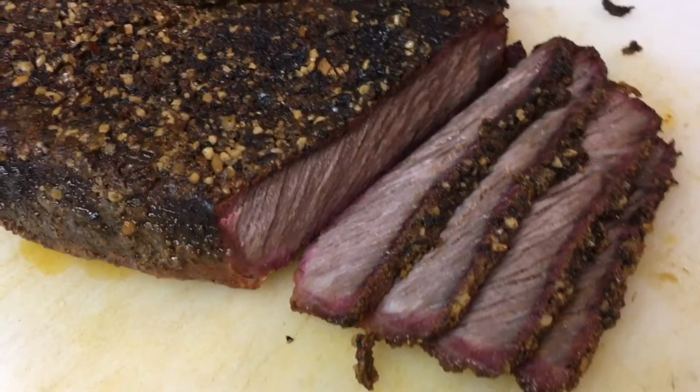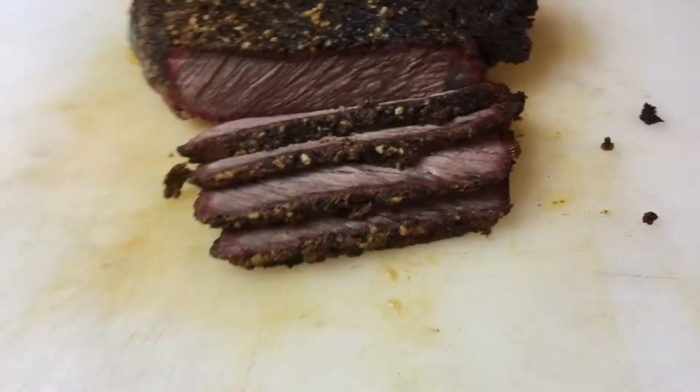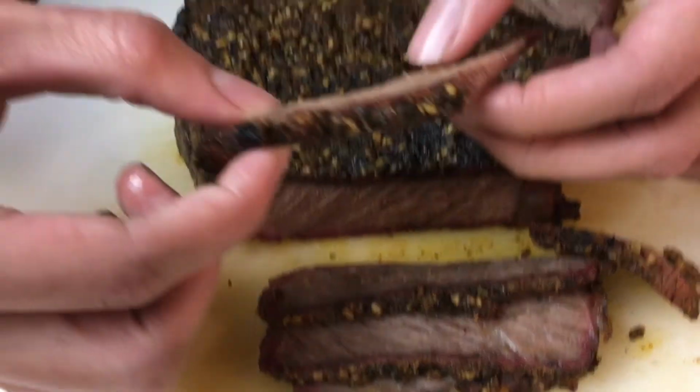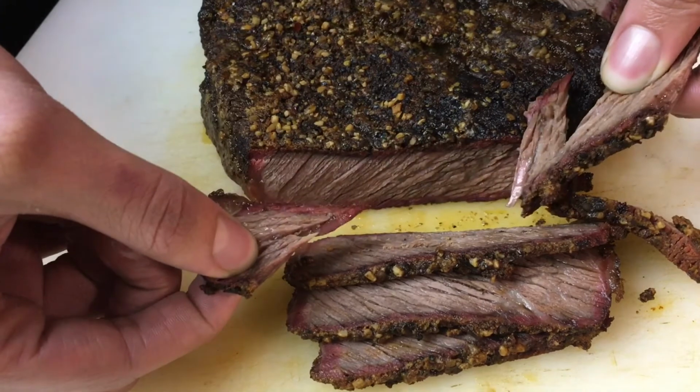The chuck roast came out beautiful, beautiful smoke ring, nice crust, very tender. I tell you, if you had your eyes closed, you would swear you was eating brisket. It was very, very good. The prime rib tasted excellent, and I will say this: I wish I went a little bit heavier with my barbecue rub, because I did want it to have a little bit darker color. But hey, it still came out great.